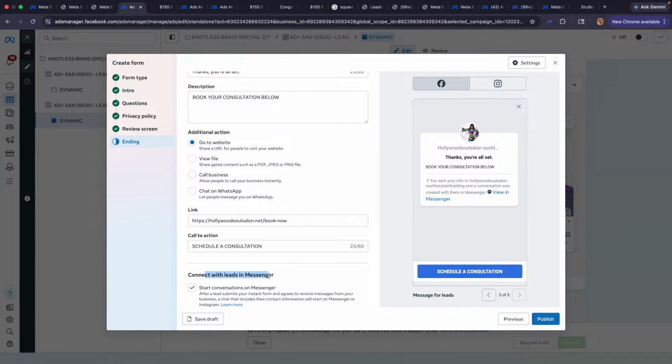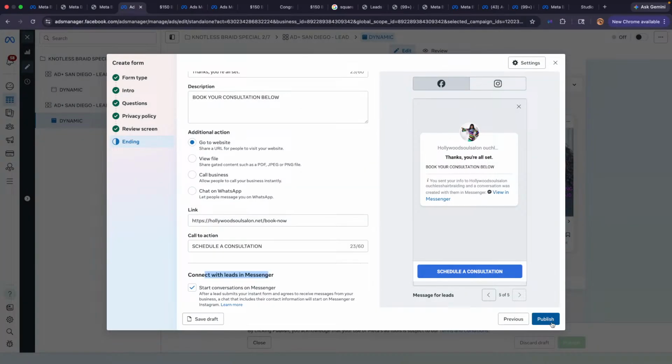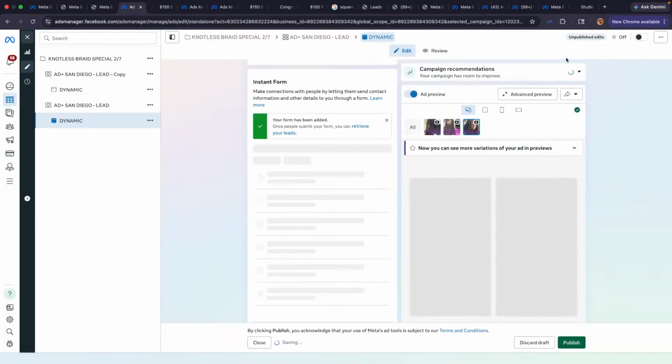You want to start a conversation on Messenger. That way, not too much time passes between you contacting your leads. The quicker you can get to your leads, the higher chance of them actually booking an appointment. So don't let too much time pass when setting up lead ads. Then from there, you would click publish on this.